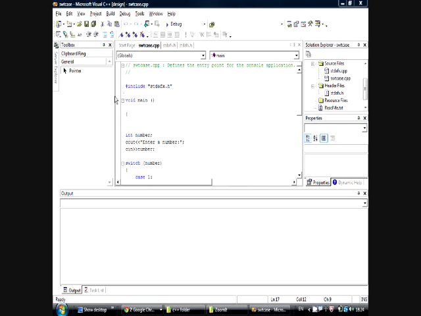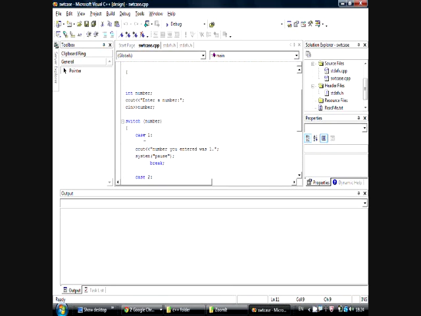Hello everyone. In this tutorial we will cover the switch statement. What does the switch statement do? A switch statement works a little bit like the if else if statement. You have a value or you get an input from the user, and the switch uses it to check whatever each case is, and then outputs whatever message is supposed to be displayed.